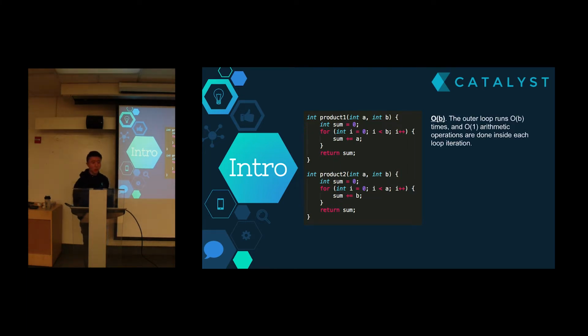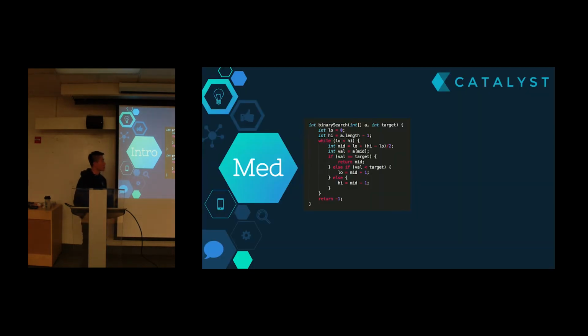And similarly, what do we think about product 2? Yeah, O of A, for the exact same reason. For product 2, the for loop goes through A times, and everything that you're doing on the inside is an O of 1 operation.